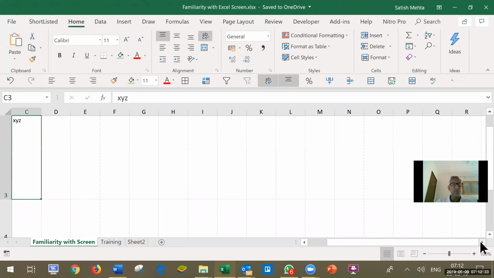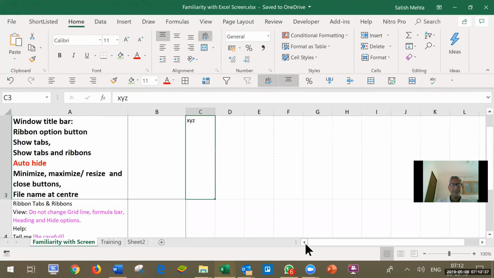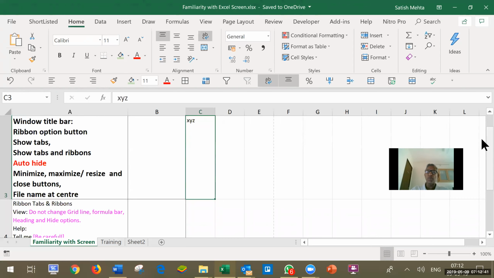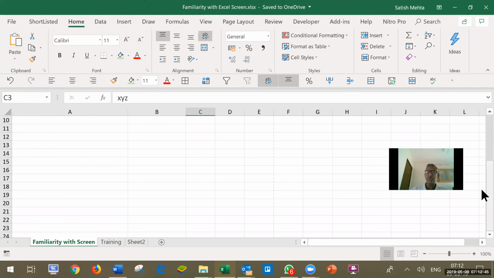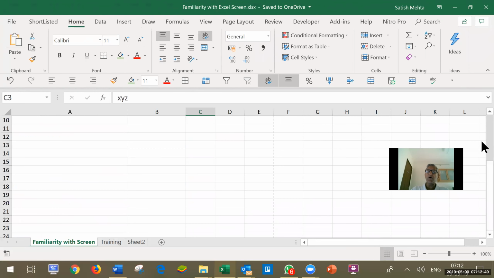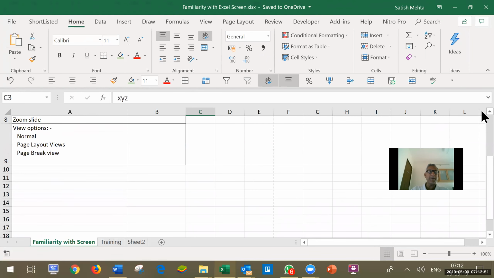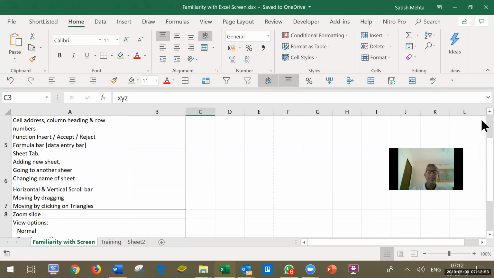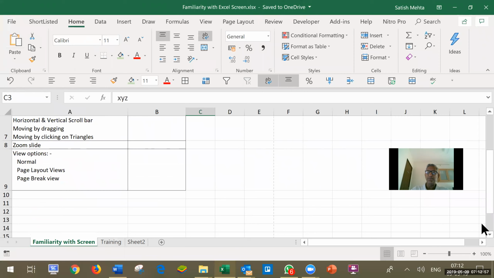Clicking here will move it one column at a time. Similarly, there is vertical scroll bar. I can press the mouse button and then drag it up or down. Or I can click on up arrow to go up or down arrow to go down.